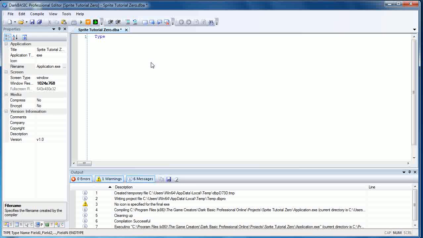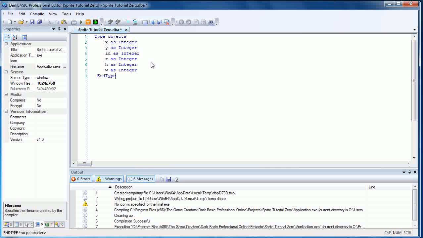So type objects, x as integer. That's not strictly speaking needed, because anything without a symbol, string or hash would automatically be treated as an integer, but I prefer to set it up for my own peace of mind, which I think I said in the last tutorial as well actually, so that shows you how much I mean it. So id as integer as well. We're also going to have r as integer, h as integer, w as integer. I'll just quickly explain what all these mean. Of course, we also end this with an end type.